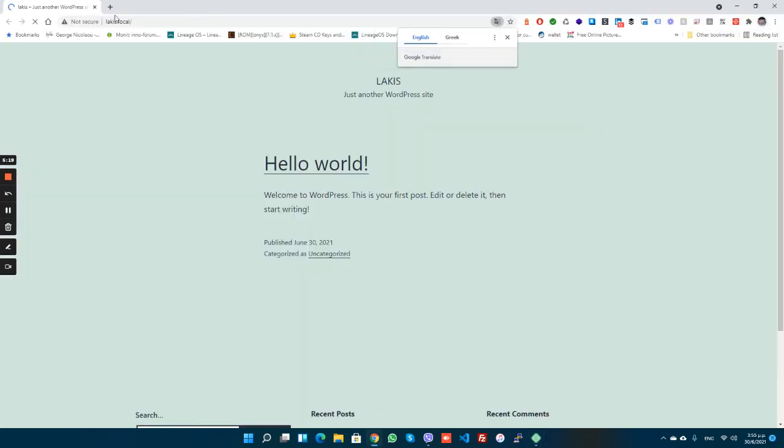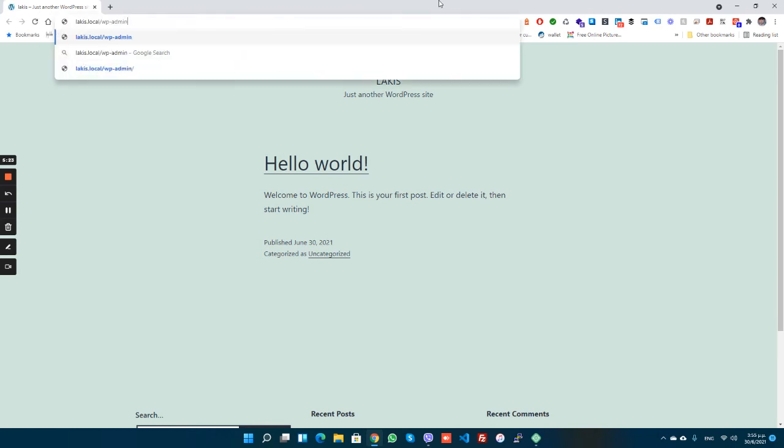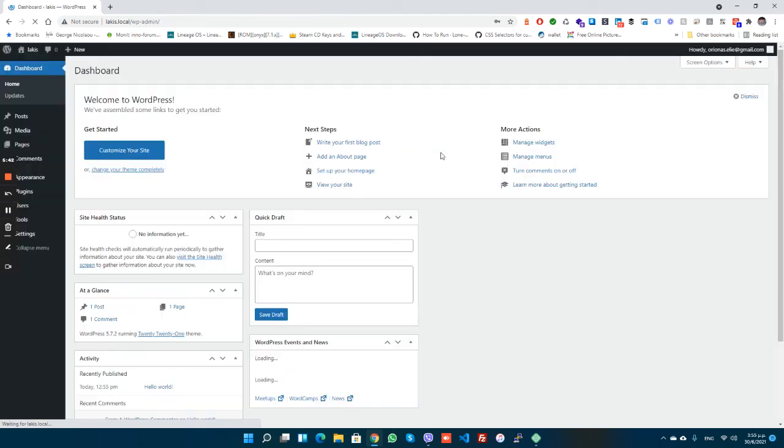So again, we can see the site. I could have probably gone directly to admin, but I'm not going to. So I'll show you guys what I'm doing right now. I'm going to import that website, but this is basically my development environment as is, and I can start working with WordPress.